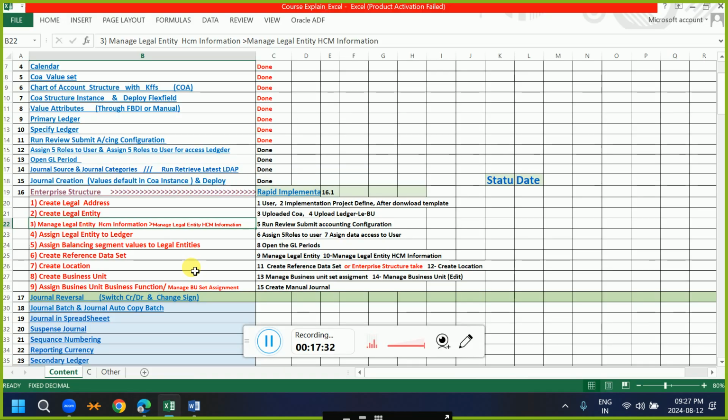Prashant and Dharman, do you have an idea about that? Next, three steps have been completed, and 4 and 5 are remaining. That is a simple way. We need to assign everything. They might ask in an interview, what is the link between the legal entity and ledger? What are you going to assign, what do you say at that time?